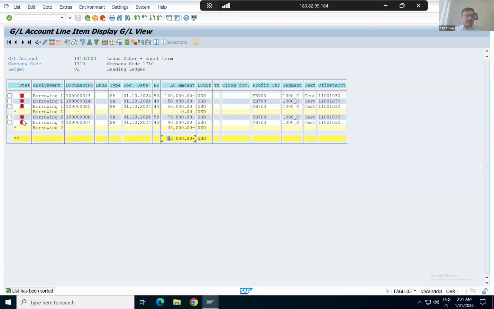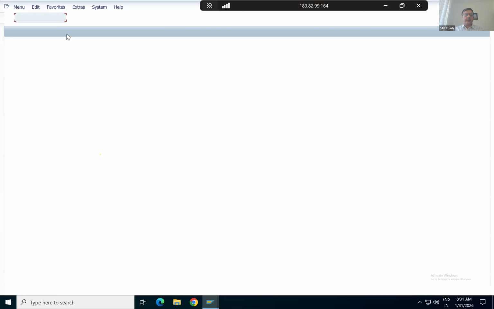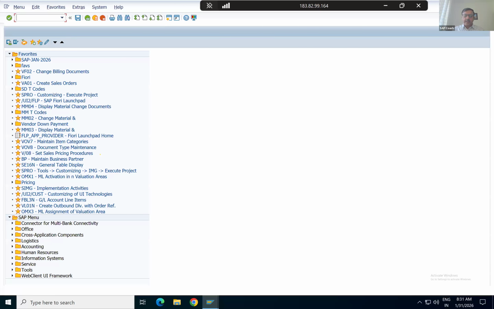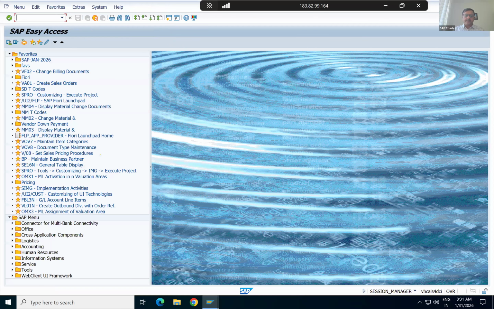Now, rather than seeing this borrowing as an open item, all 5 items as open items, because this has already been made 0, I can clear it. Clearing can happen automatically from F.13, or I can do it manually also. For doing a manual clearing of a GL account, I have the T code F-03.